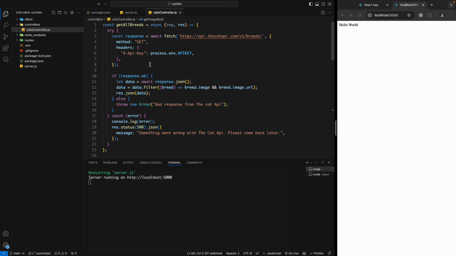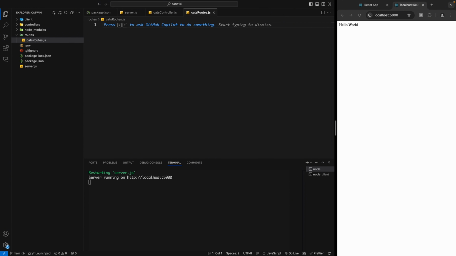These controllers, as of now, are not being called anywhere, so that's what we are going to do next. We already have created a route folder. In this route folder, we are going to create one route, called cats route.js, and this one is going to be quite a small file.